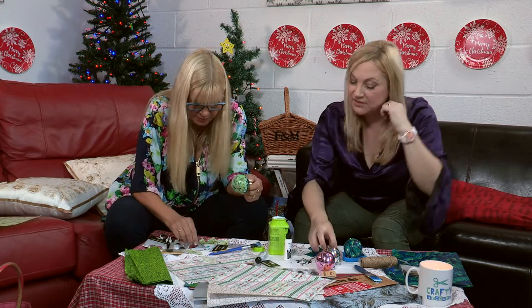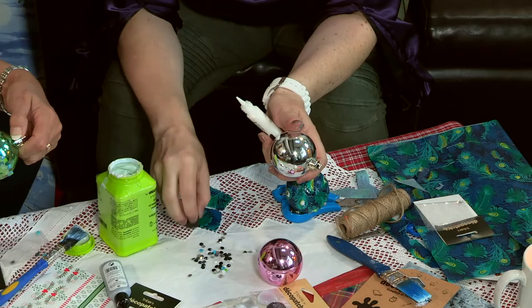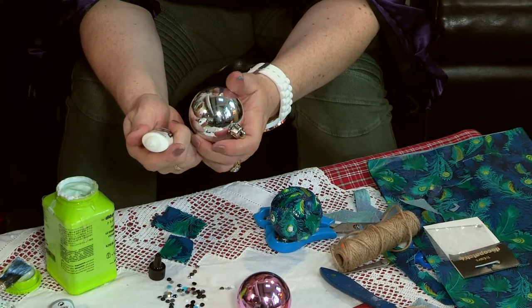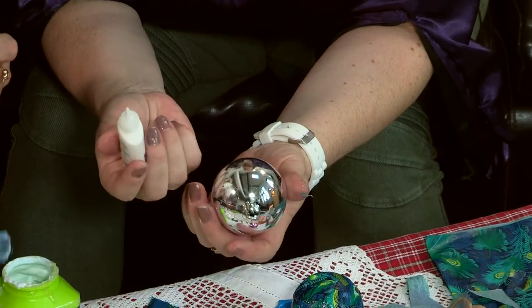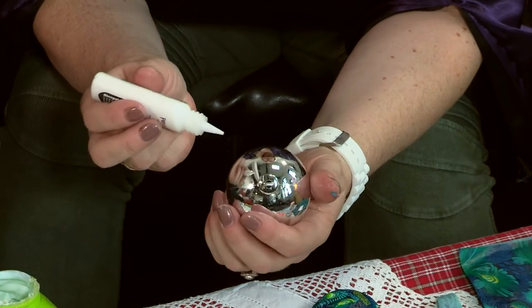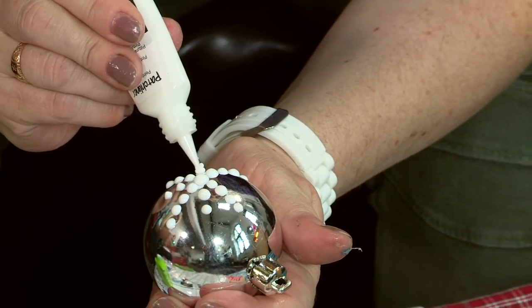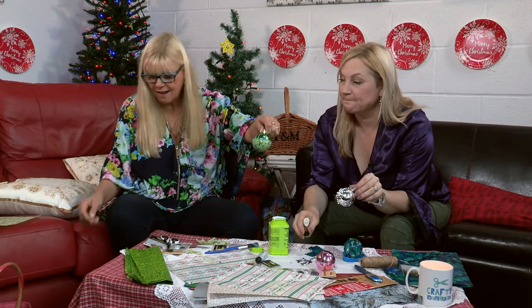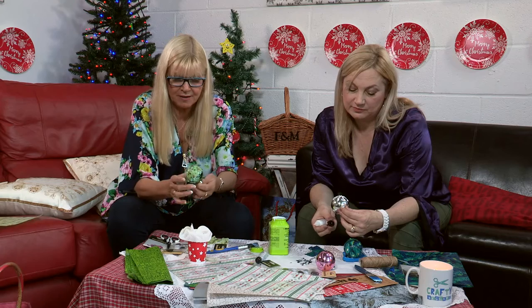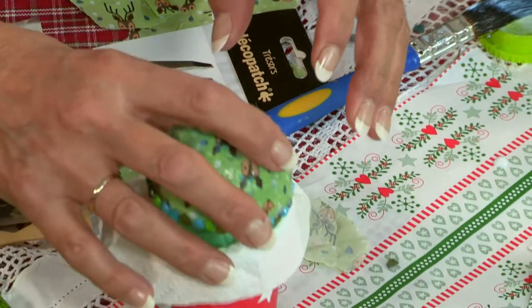Are you going to try something with the patch liner? Yes, I think I might while you're finishing off. I could keep the bauble plain and use a bit of this — it's actually paint relief, which gives a 3D effect. Some people think it's glue, but it's actually a paint. I find with the patch liner that it's easier to make a design out of blobs than to do a line. And I've finished — what I'm going to do while mine is drying is pop it in a cup with a little bit of kitchen roll so it'll dry without any fingerprints on it.